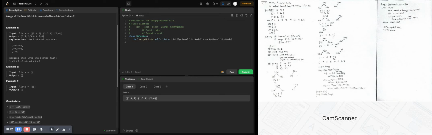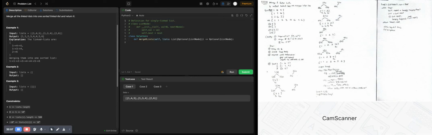So now you're gonna have head. This is for our output. Gonna create an empty node. So while heap is not empty, I'm gonna do, let's see.